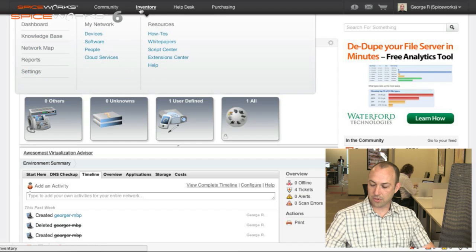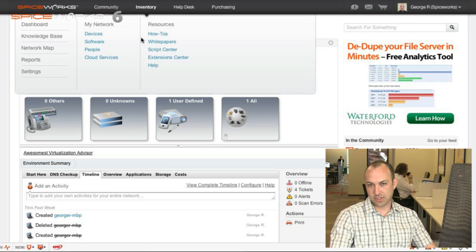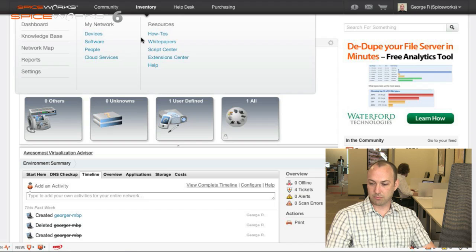So say under inventory, where you have your typical links of dashboard, knowledge base, your network information. Ultimately, we want to start rolling in what we call rich content, information that might be relevant to you, things that are going on in your desktop and your inventory side, or maybe your help desk, current tickets that are due for review. Try and have that available to you both on the community side and up in the navigation of your desktop, so that it's a lot easier for you to see what is important and take action on that.